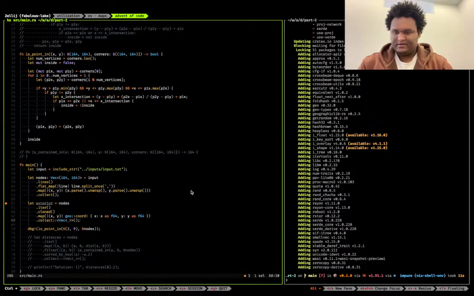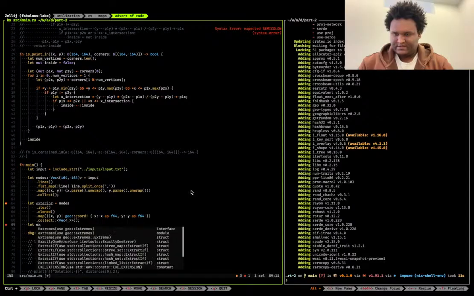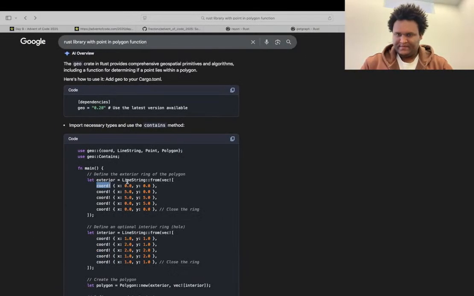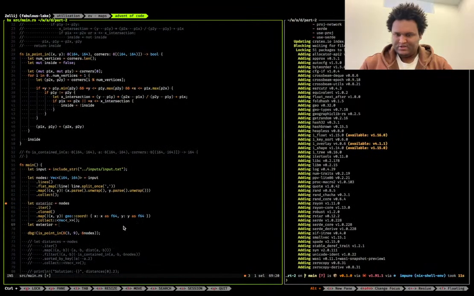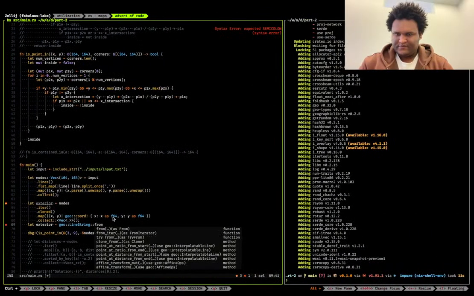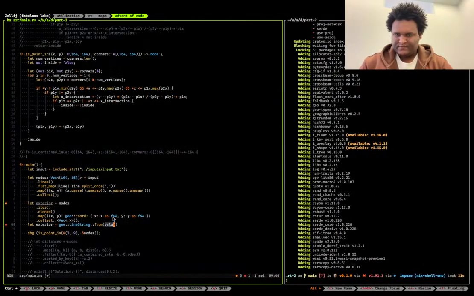Okay, exterior. Exterior is going to be a line string, a geo LineString, which is going to be from this exterior.